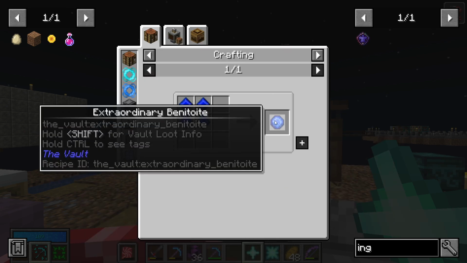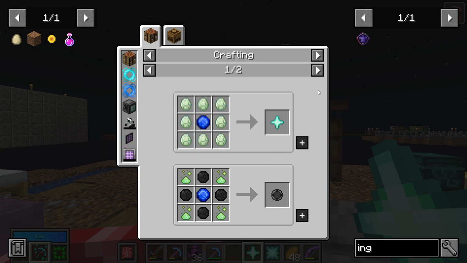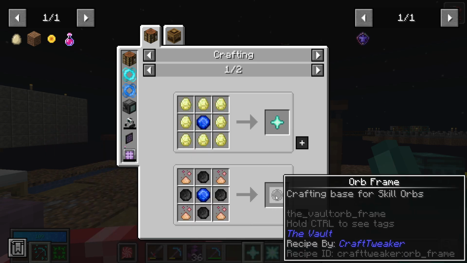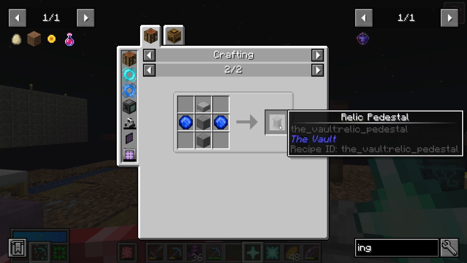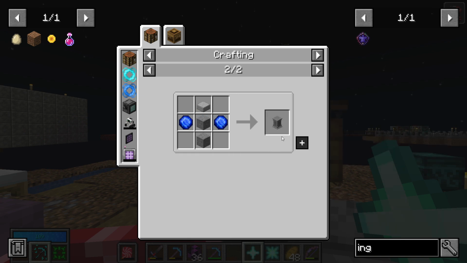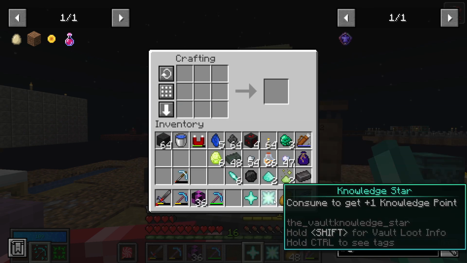What is this used for? It's just used for that, and then that is used for a orb frame, a knowledge star. Orb frame is for crafting skills, but we get them from leveling up, so that's not really something I care about just yet. And then a relic pedestal they are also used for, but we're not close to doing that, so there's no point saving beniotite for that just yet.